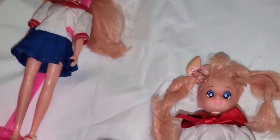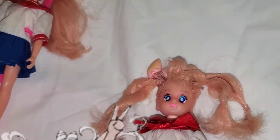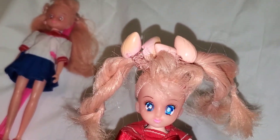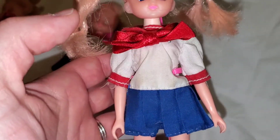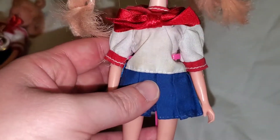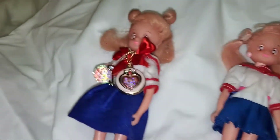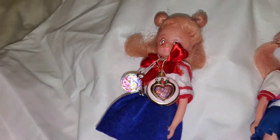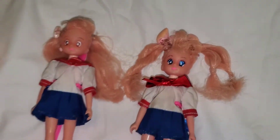I put her hair up in little twists, because her hair in the manga kind of goes everywhere and it's really curly. I cleaned her outfit as best as I could — it's a little stained, but what do you want? It's from 1993. These shoes came with that doll over there; they were not original to the outfit she came with, but they were just the right size, so I repurposed them for Kousagi.